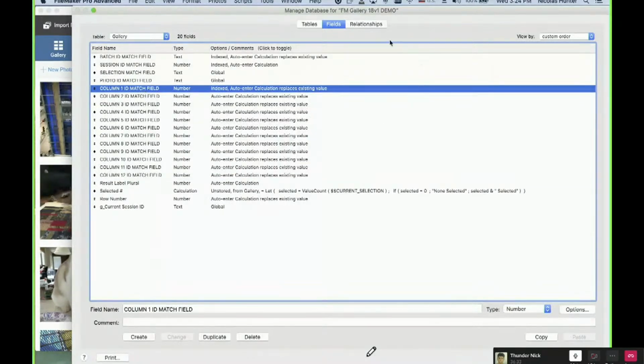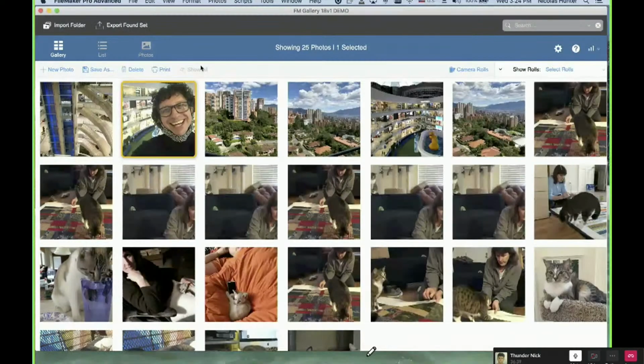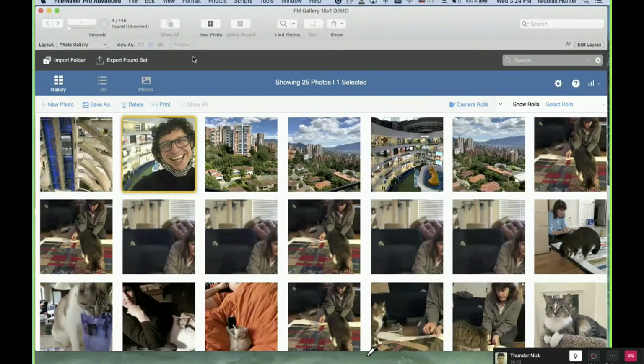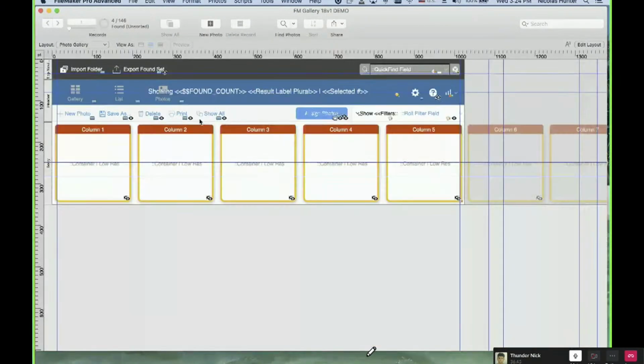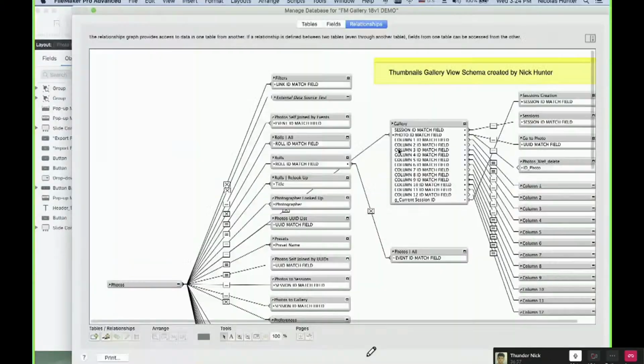So now, what about the relationship? This is where I am. I am in this layout. It's a list view, and I am in the table occurrence Gallery. Let's put that red. I am on this one.